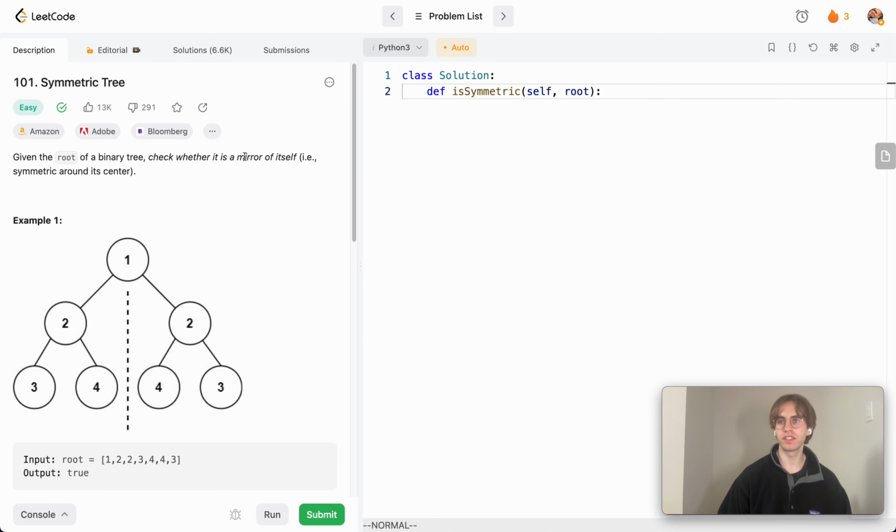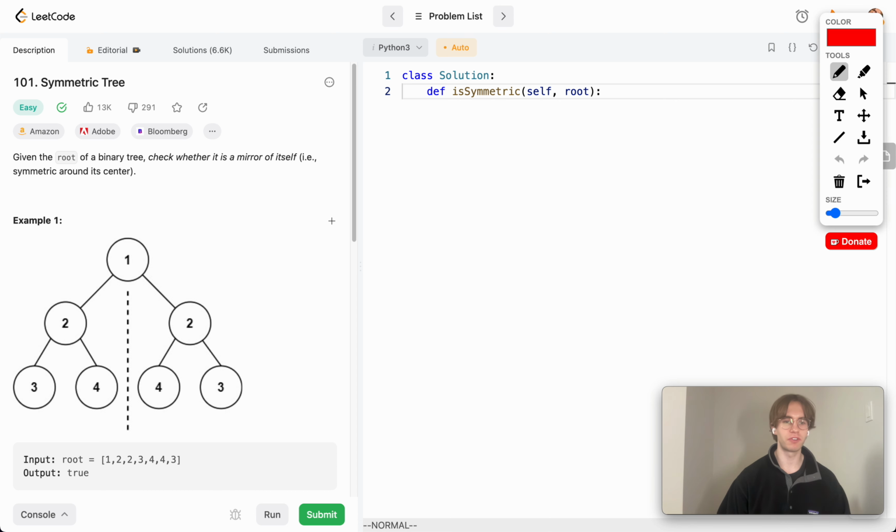So welcome back, and today's March 13th, and today's daily LeetCode problem is called Symmetric Tree. Now what you're given here is a binary tree, and we want to see if it's symmetrical. And so another way of describing it is if it mirrors itself across its center.